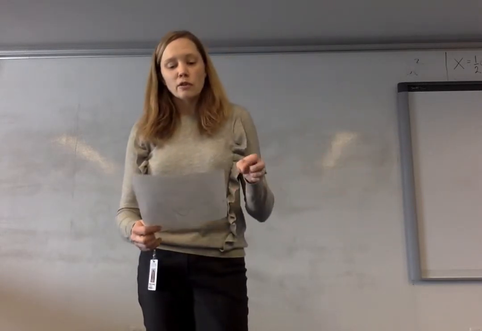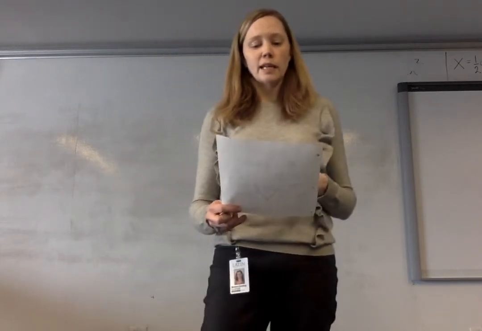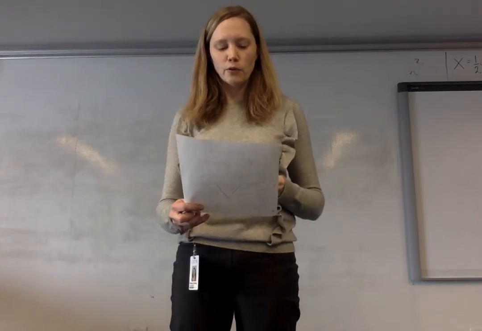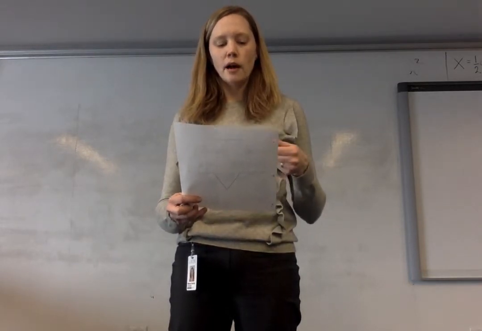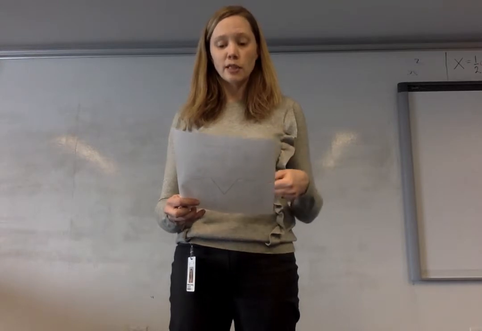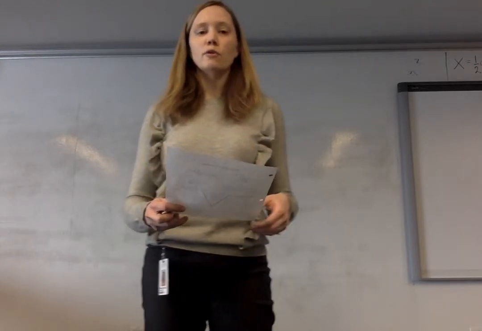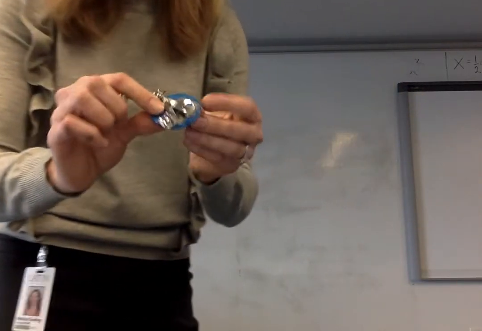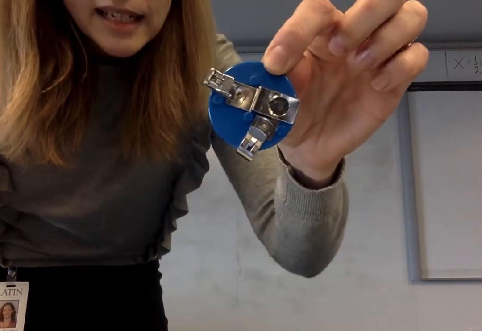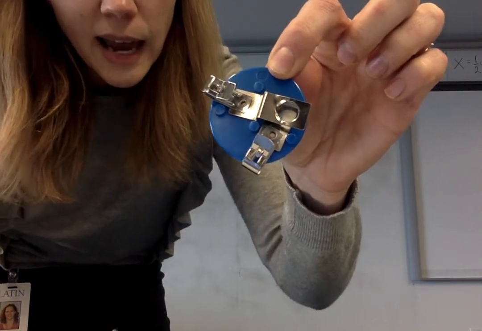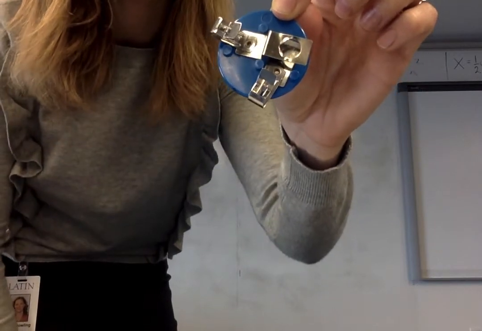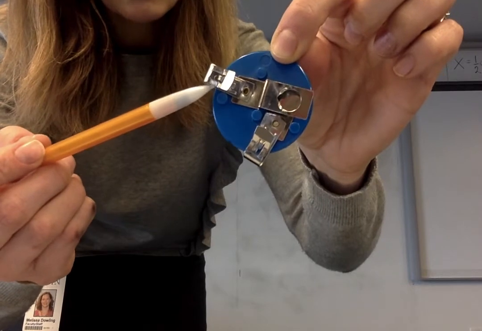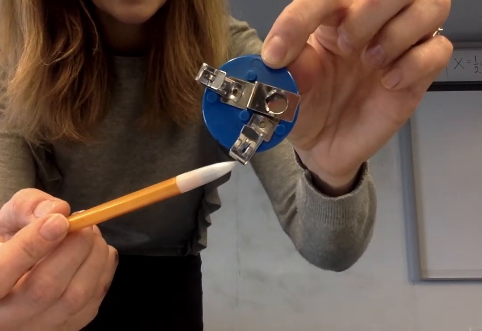On the top of the sheet, you'll notice that there are pictures of both the socket and the light bulb with things labeled for you. That's going to help you to figure out what parts are being talked about in the prediction section and the observation section. So just to be clear, and hopefully this works with our little video here, I've got a socket that I'm going to show you. And that socket looks like this, and I just want to give an idea of what the parts of this socket are. So if we're looking at the socket, these things right here, this and this bit, are the clips.